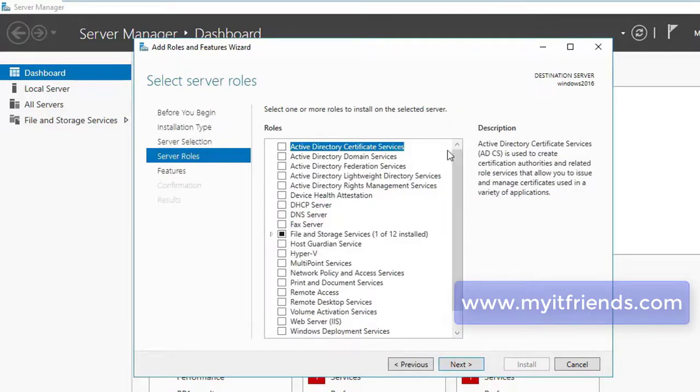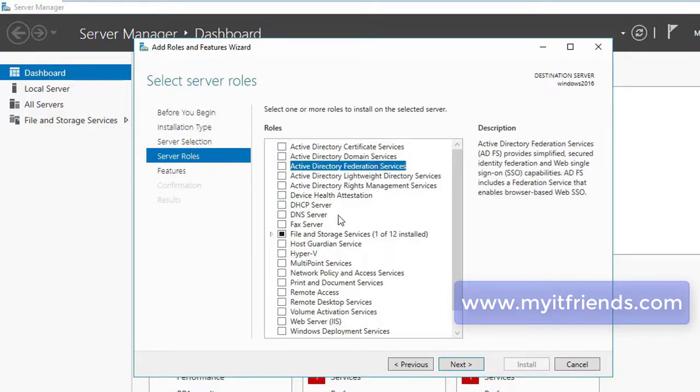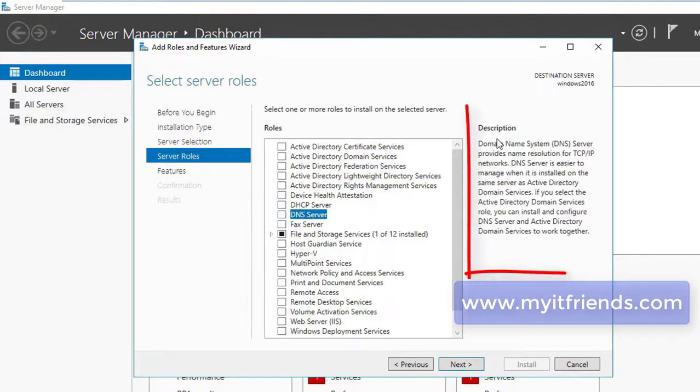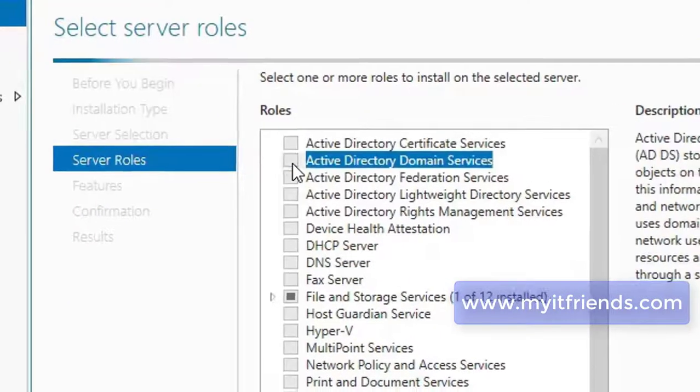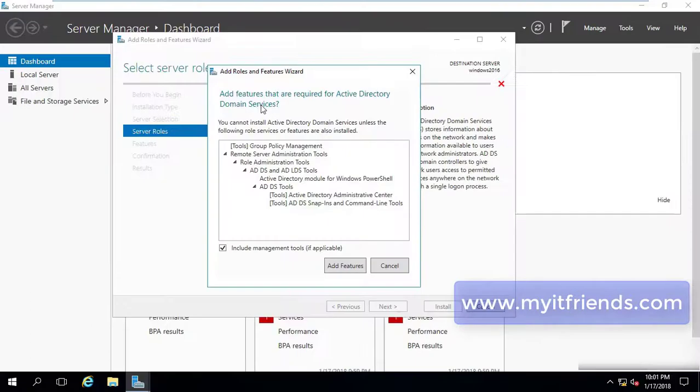From this window we need to select the roles that we need to install in our Windows server. At the right side, we can see the description of each role. Now, just select Active Directory Domain Services. Here we can see some additional features that we need to install Active Directory Domain Services.